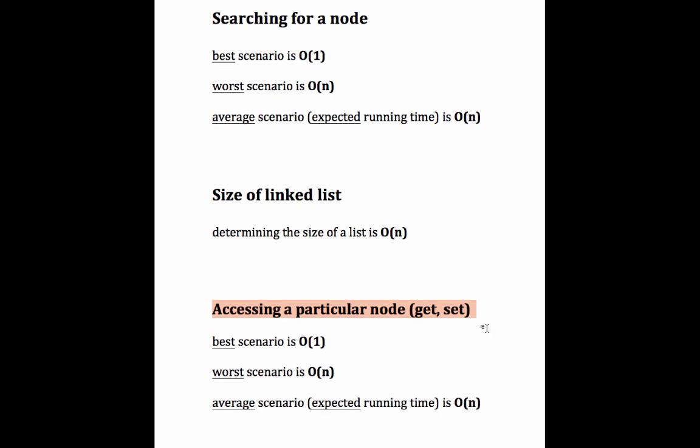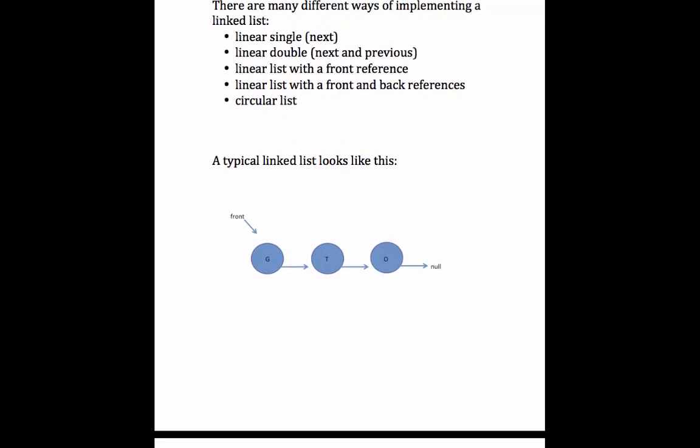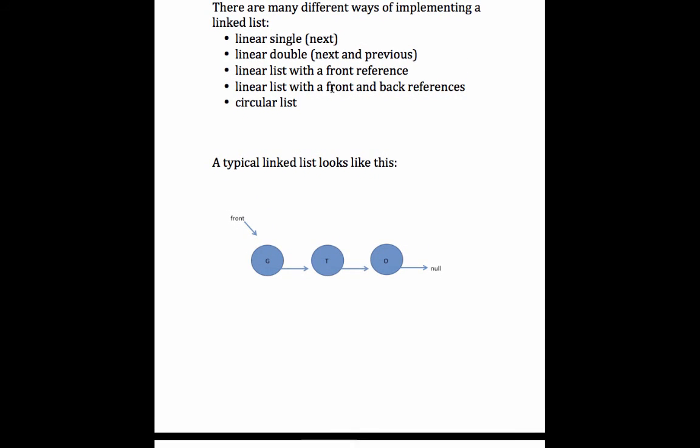It will be a good exercise for you to do the same analysis that we have done here, but considering, for example, what happens if you have a linear list with two references, one to the front and one to the back, and then do a third analysis where you have a doubly linked list where you have two references, the next and the previous reference in every node, and see how having these two references is going to affect the performance of the operations that we just discussed.